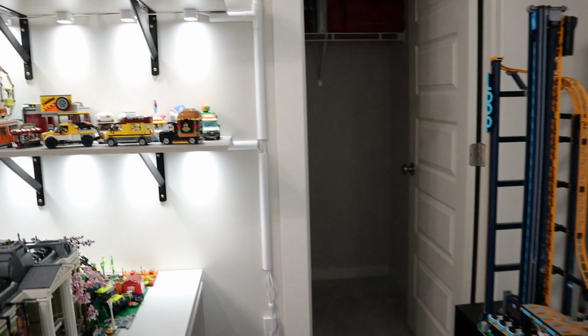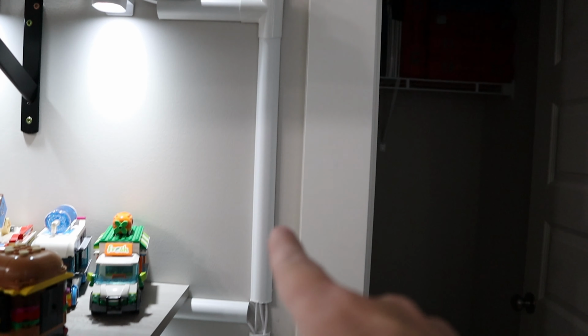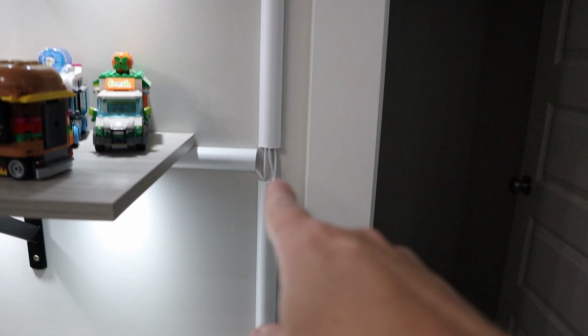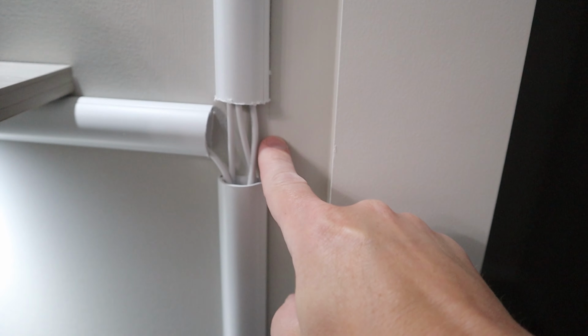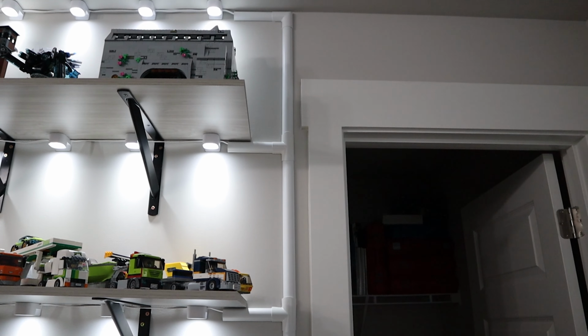But if you look over here on this wall, you can see that now we have this nice conduit to run the wires through. I am missing an elbow. I threw away this T-joint, and I have to dig it out of the garbage. But you can see how well that has now cleaned up the display wall.